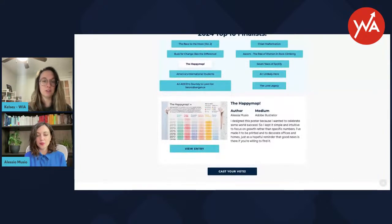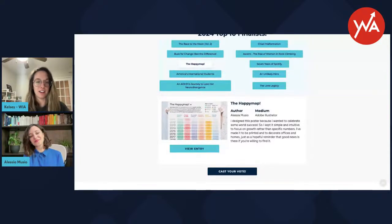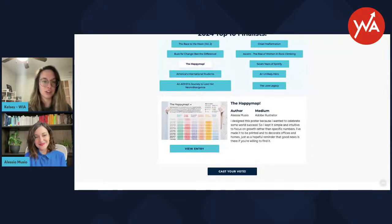And then we do a couple of different things throughout the conference as well around the DataViz competition. We set up an art gallery style display of the top 5. We do a video recap on day 1, and then we have a full awards ceremony on day 2. So lots of things throughout the event are spent celebrating these folks and the visualizations that they put together. So definitely dive into each one of those and cast your vote for your favorite before the 26th.